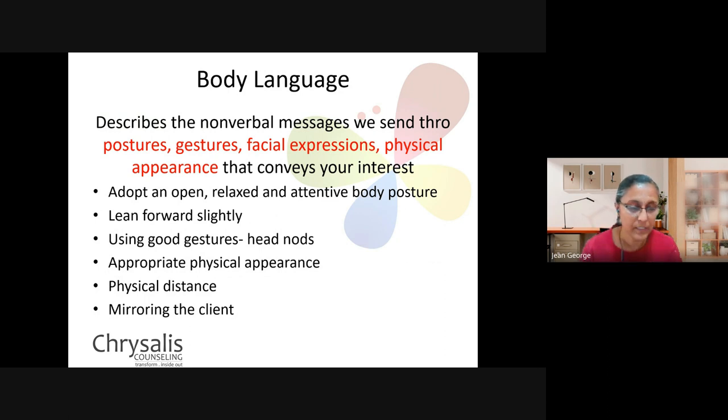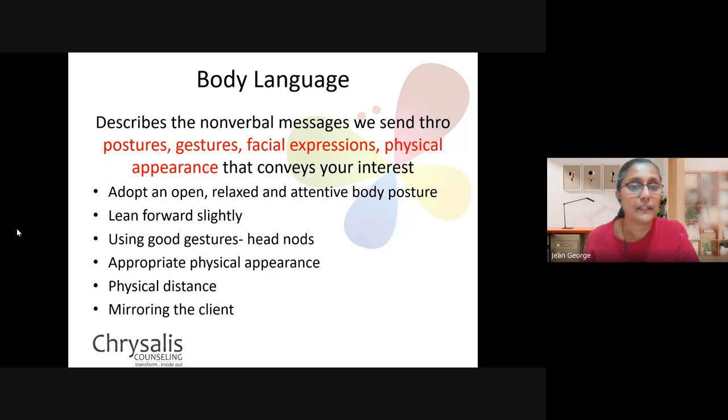For example, let's say a counselee is sitting forward and really speaking with a short tone. When you mirror that, this doesn't mean you copy them so much that they begin to feel uncomfortable, but if they are sitting forward, you're also in a slightly alert kind of position. If they're sitting back, you also could be in a slightly relaxed position. So all of this affects what we call the attending skills.